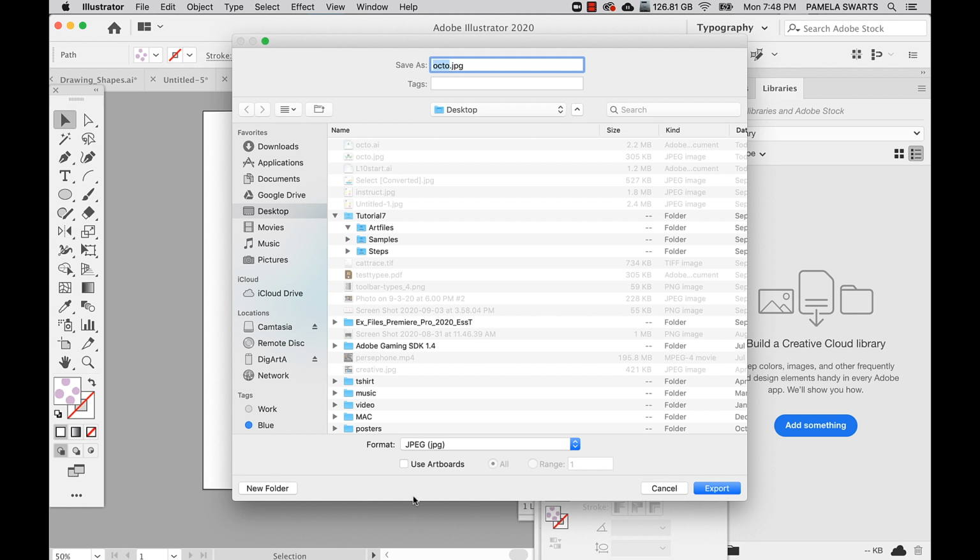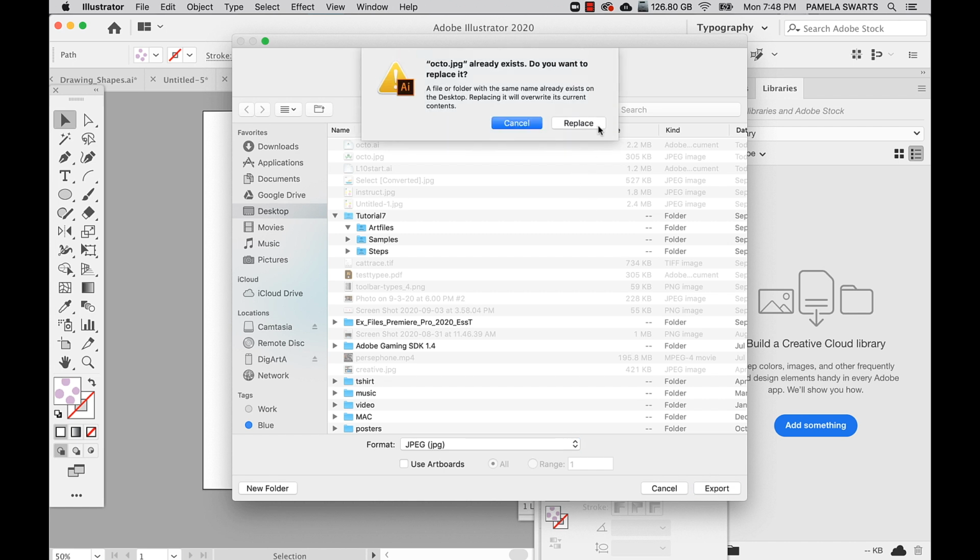And I noticed this use artboards. So if you had something where the color went outside the artboard for a bleed, if you're like, what's a bleed? Don't worry right now. You will learn in the future. But if you had something where the color went outside of your document and you didn't want that showing up in your JPEG, that's when you would click Use Artboards. But right now our little Octo is just one little guy on the page, and he doesn't take up the whole page, so I'm not going to click that. So I'm going to hit Export.